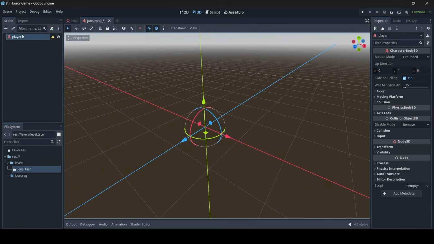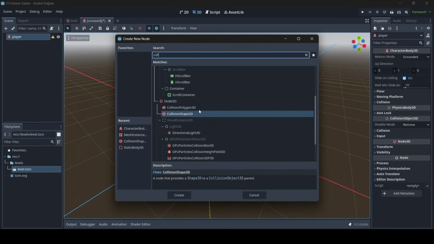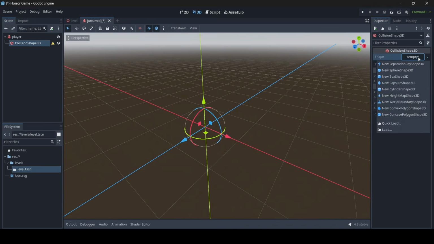So now that we've got our player node in the scene, we need to add a collision shape to it, of course. So what we're going to do is we're going to right click, go add child node, and we're going to add a collision shape 3D. I've already explained what this is. And then with your collision shape selected, where it says shape empty, you can select whatever shape you want to.